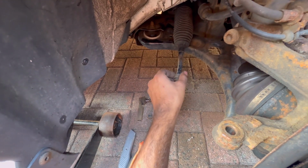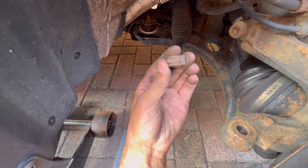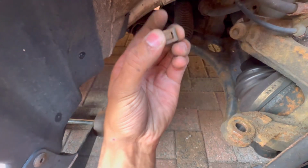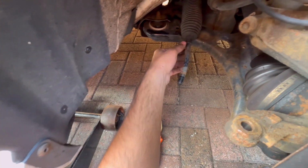So take off the 22mm, take off the retainer clip for the rubber boot. It's just held on by this little clip. Just pinch it together with a plier. That's it. So we've got pliers here, just pinch it together, pull it off.